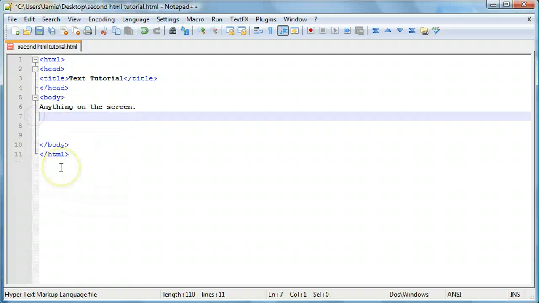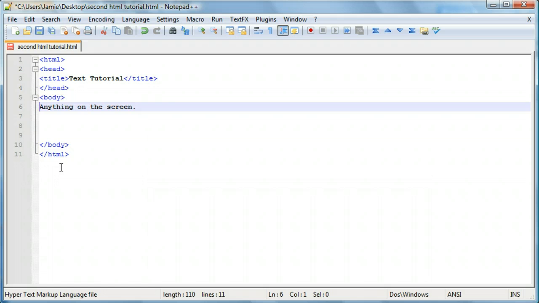Okay, so let's go back to our first line here. Another way you can space text is by adding a paragraph tag. What a paragraph tag does is it basically creates a paragraph of text using the text that's inside of the tag. So for example, let's say we want to create a paragraph. This is the paragraph tag. It consists of just two brackets and the letter P for the opening tag, and the closing tag is the same thing with a forward slash. So I can say this is a paragraph.